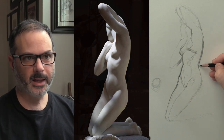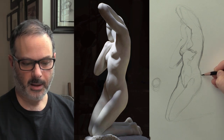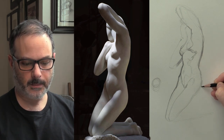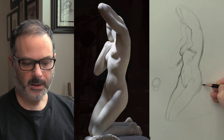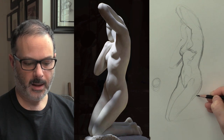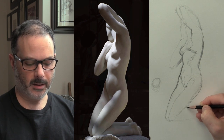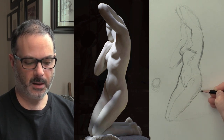All right, so now let's adjust her hips, okay? I sound like a chiropractor. Let's adjust the hips. This hip needs to be wider. Cool. And this is where you have to practice continuous line. I'm trying not to lift my pencil off the page. I'm looking at the thickness of the line, continuous line.